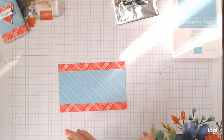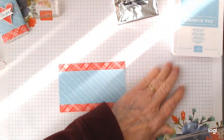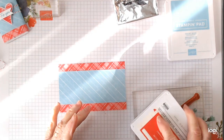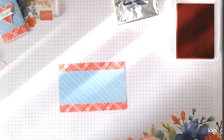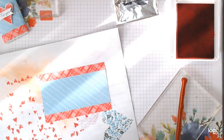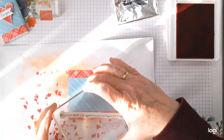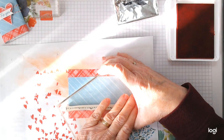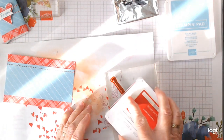So we could do our stamping now with our Stitchery stamp. And I've gone with this one. I'm going to go this way. And I'm going to do it in the Sweet Sorbet so that it sits out and covers that darkness of the other paper. And let's hope it behaves itself and doesn't squirt all over the place. So it might need a wee bit of paper. I might go this way actually, with the wee bumps going out the ways. And I just want to line that up so it's not coming off the paper. And that just gives it that wee bit of cover. I think it's good enough. It'll work the best. So another wee bit of ink.